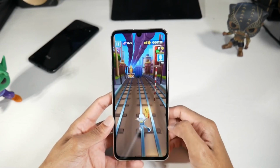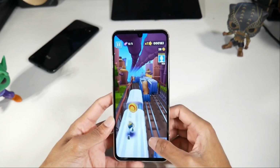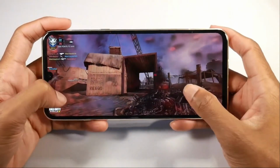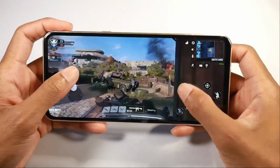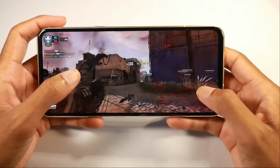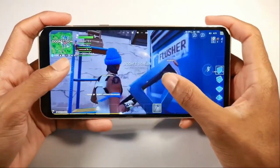And you also have the Adreno 650. This is a very powerful phone when it comes to gaming and stuff like that. So whatever you want to play, Call of Duty, Fortnite, you can play pretty much on max settings, no problem. And this phone will just blow right through pretty much anything. So this phone also has micro SD support, 128 gigs of internal storage and 8 gigs of RAM.